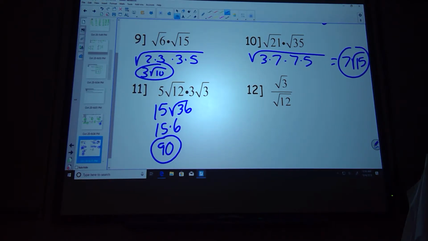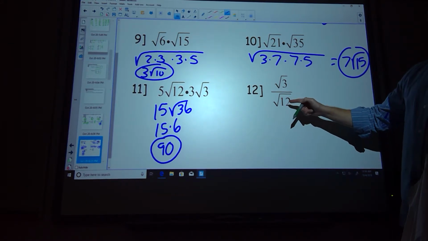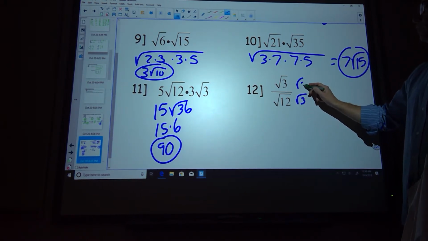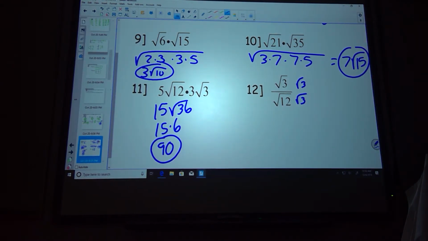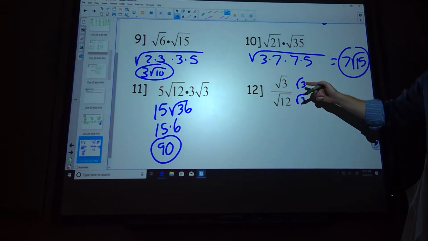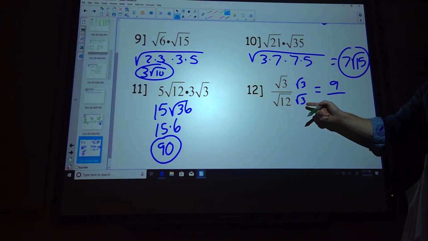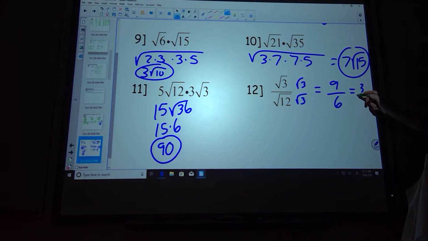Now when I get to this one, I can do a couple of things. Some people say multiply both top and bottom by root 12. Cool. But what's a perfect square that 12 would go into? Not 12 broken down into perfect squares. 144 is right, but what's something smaller? 36? So if I can make that 36, I have a perfect square on bottom. Agree? Which means I'm going to multiply both top and bottom by root 3 and root 3. If you multiply on top, you can multiply on bottom. It does not change the fraction. So then I get root 3 times root 3, which is 9, and that's root 36, which is 6. And then I can reduce this as 3 over 2.